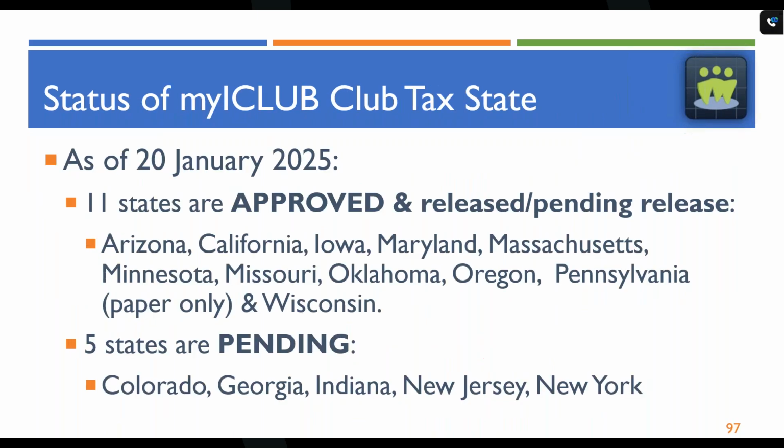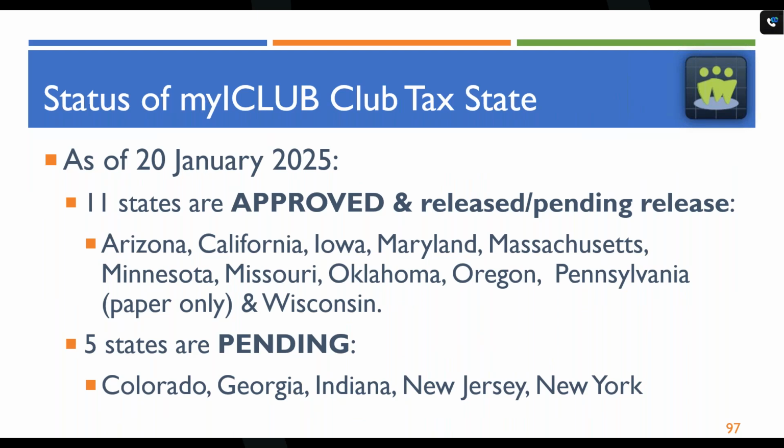So our status here, we've currently got 11 states approved, released, or pending release. We're pretty proud of these. We've got Arizona, California, Iowa. I'm not going to read the whole list, but again, multiple states are ready and available, or will be available by the time you read this.